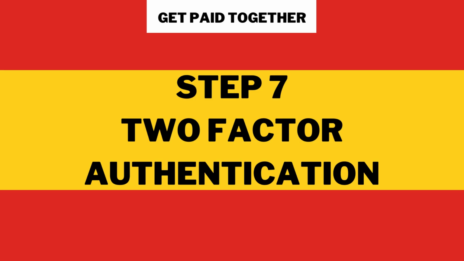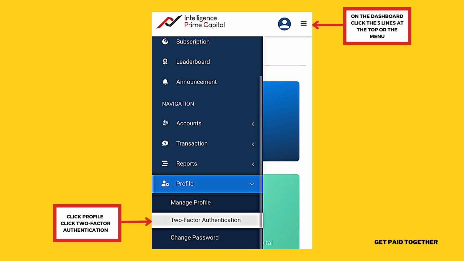All right. So the next step is the seventh step, and it's the two-factor authentication step. This step is very important because it's the one you want to have in place if you want an extra layer of protection for your account. However, it is not mandatory that you do this step. You could continue on with your account without doing this, but again, it is an extra layer of protection for you and your money. So if you want to make sure everything's safe in the crypto space, then you can use this two-factor authentication. But again, you don't have to. So I'm just going to clear this up: for those who think, I don't want to do this right now, you don't have to. It's not mandatory, but it is good for security purposes.